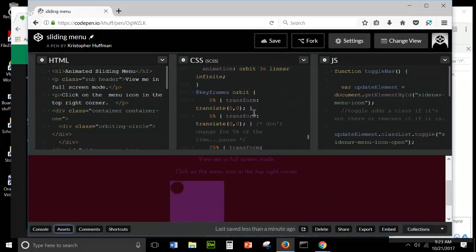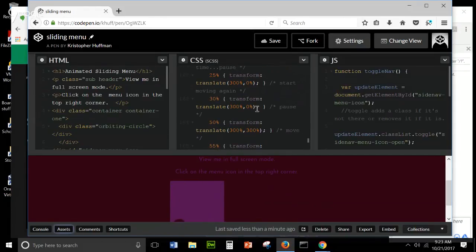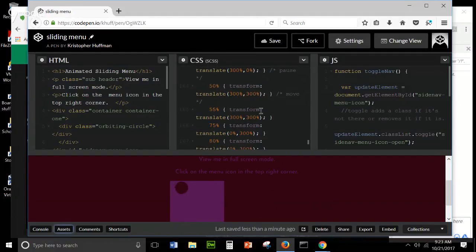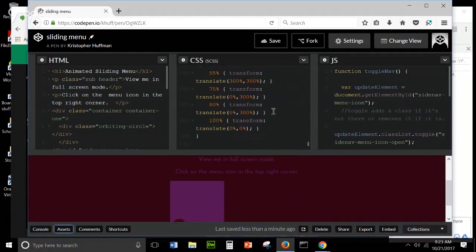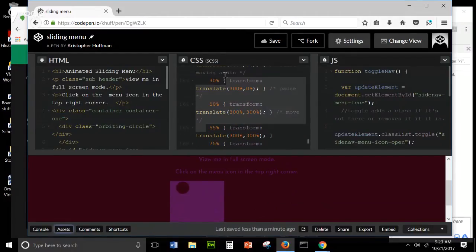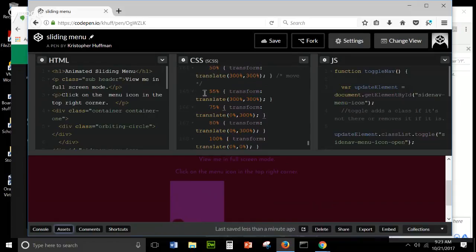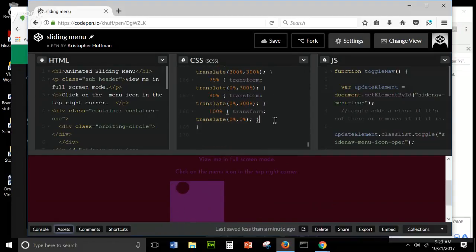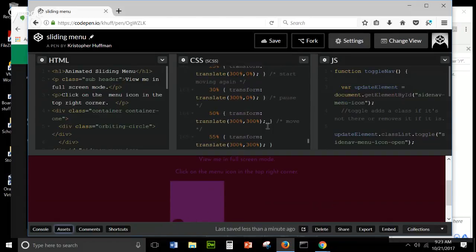It'll just stop and pause there. And as we go down, it just changes the position each time it goes through, and it just transforms that. And that's how you make that animation.